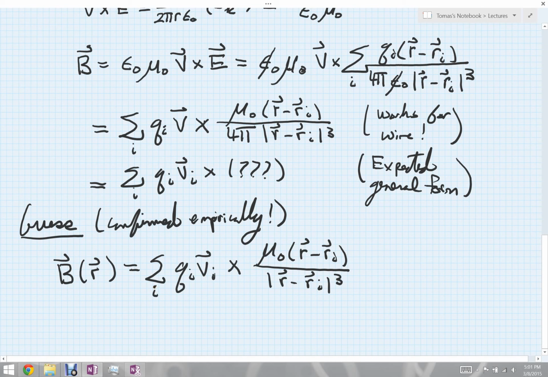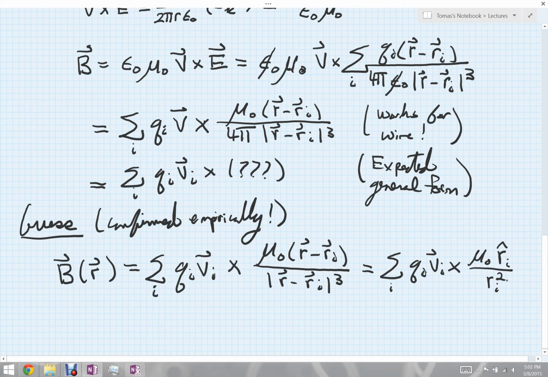That's one form for the law. This is the Cartesian form. You also, of course, have the trig option, which would be sum on I QI VI crossed with, and then you would just write it the same way we usually write our trig forms. There's going to be mu naught. This then would become R hat when you divide by one of these powers. So you would have R hat from the location I divided by the distance to charge I quantity squared.